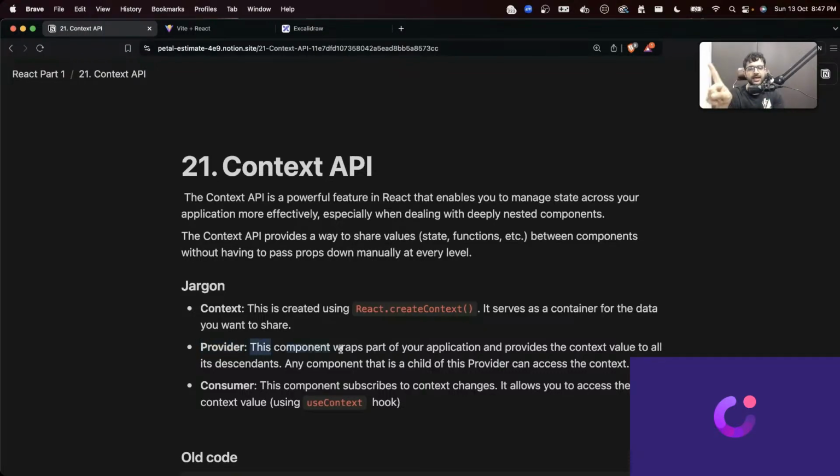This component wraps parts of your application and provides the context values to all its descendants. This is super important. Any component that is a child of the provider can access the context.